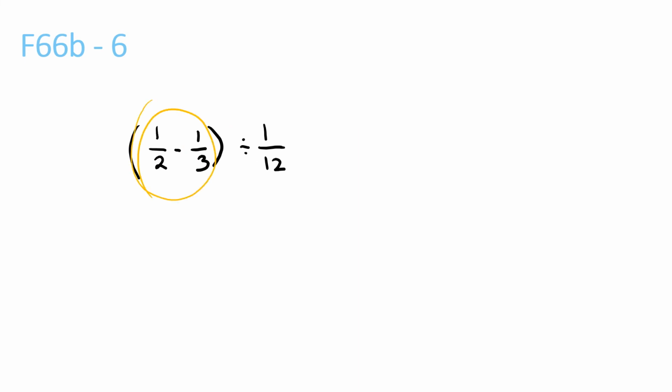For this one here, find the LCM of 2 and 3, which is 6. So it would be over 6. 2 times 3 is 6, so you times this by 3. 3 over 6 minus 3 times 2 is 6, so you times this by 2 also. So 2 over 6. Brackets, remember? Don't forget the brackets. And then we can just swap these around because we want to change this to a multiply. So we do times 12 over 1.